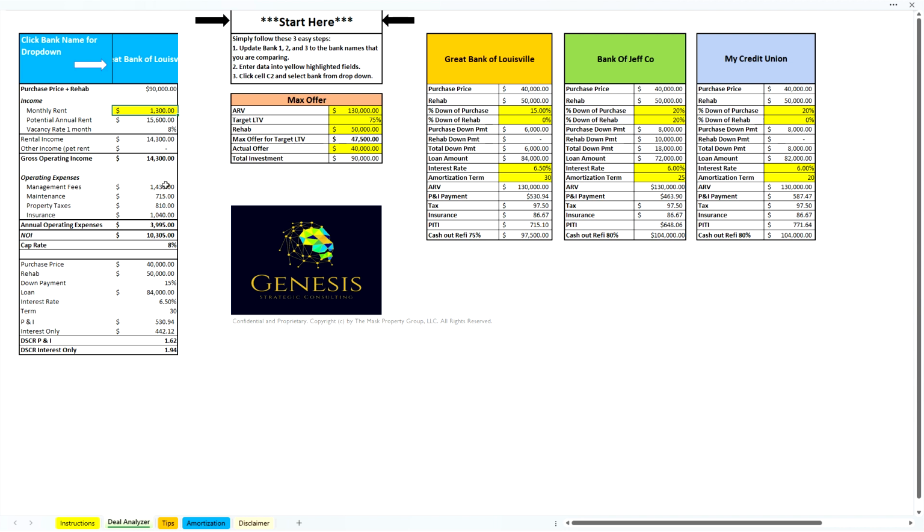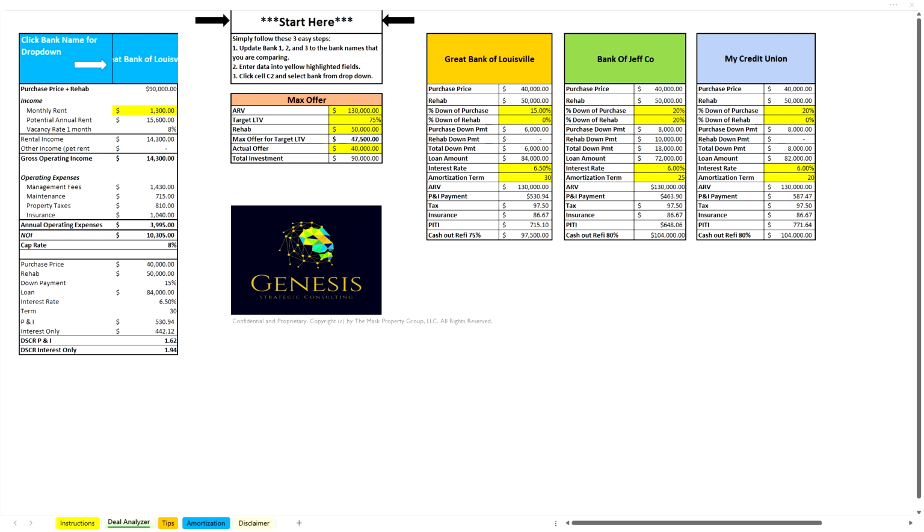Next, you will find the operating expenses. Operating expenses are going to be items like your management fees, your maintenance, your property tax, your insurance. In this example, it's $3,995. That leaves us an NOI, or a net operating income, of $10,305 annual. So that leaves us with a cap rate of 8%. The cap rate, in simple terms, basically just means what type of yield this property produces over a year. You take the net operating income, you divide that by the value of the asset, and that's how you get this percentage of what the cap rate is.